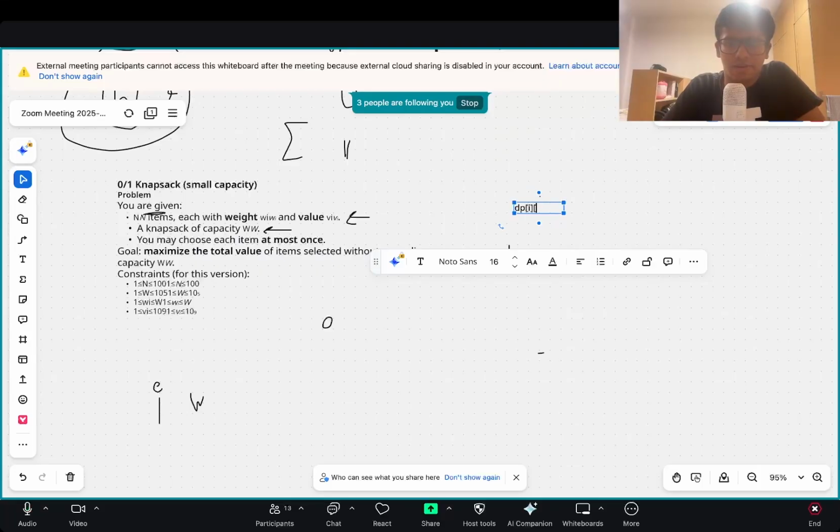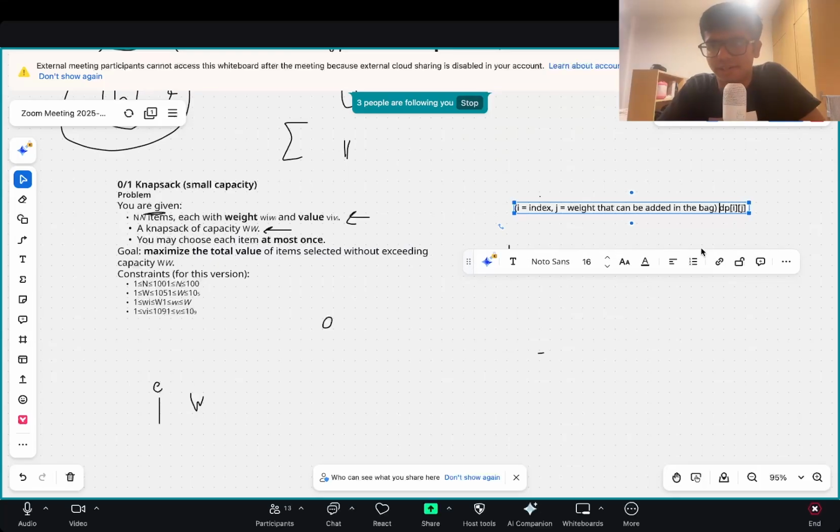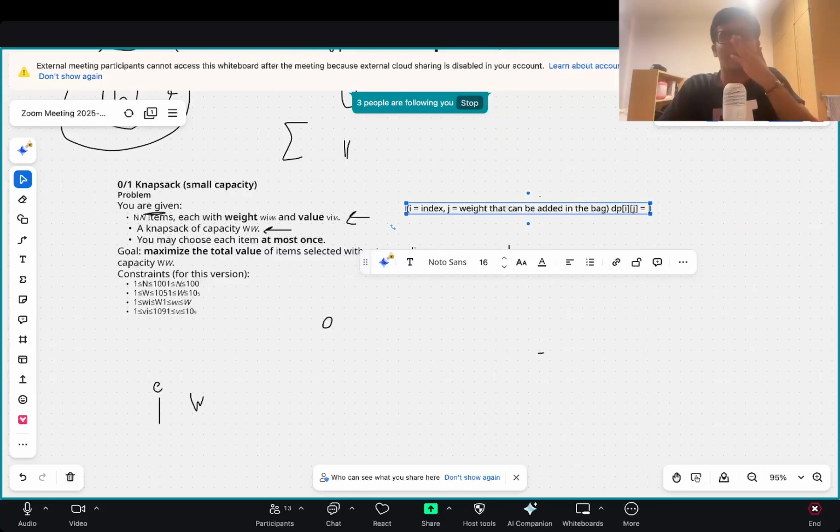dp of I comma j, where I equals the index, j equals the weight that can be added in the bag, like the maximum possible weight, and dp of ij is nothing but dp of I minus 1 comma j.